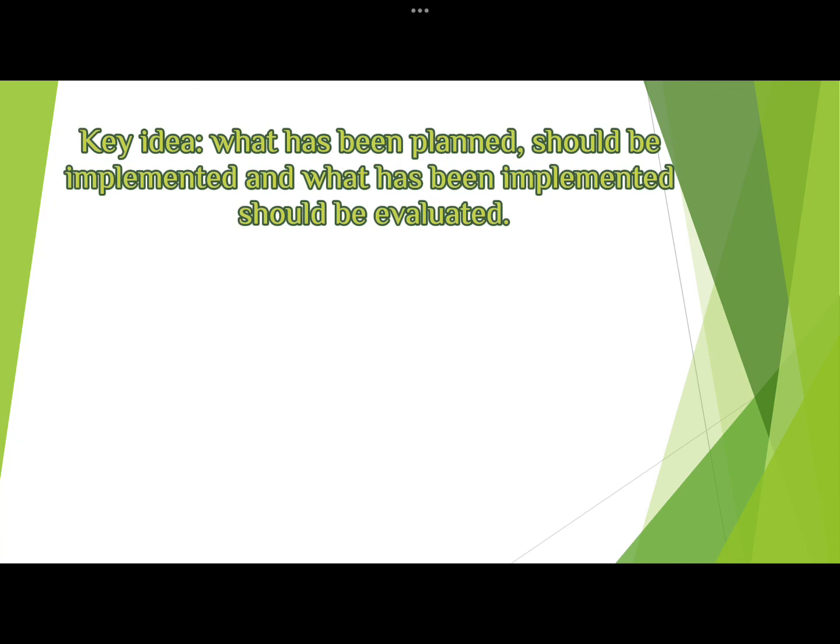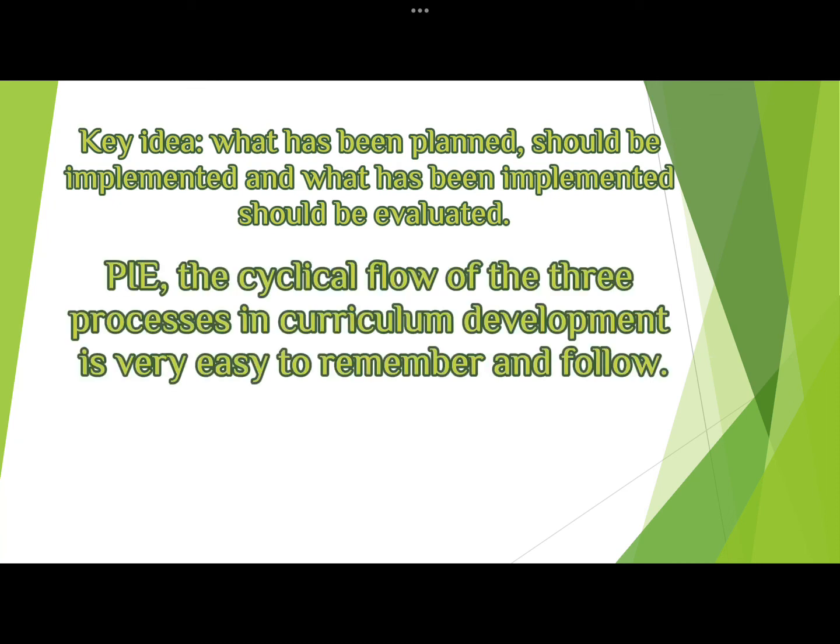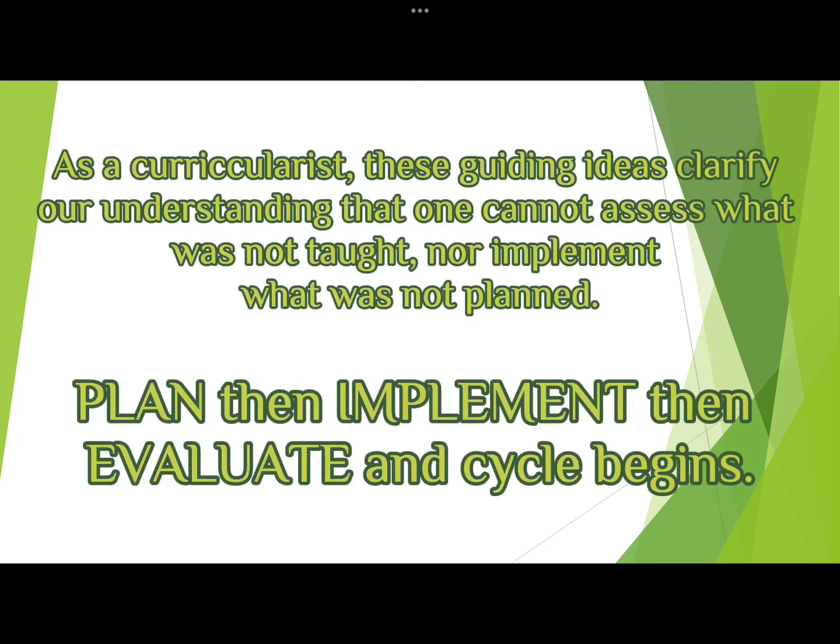Key idea: what has been planned should be implemented and what has been implemented should be evaluated. Finally, the cyclical flow of the three processes in curriculum development is very easy to remember and follow. As a curricularist, these guiding ideas clarify our understanding that one cannot assess what was not taught nor implement what was not planned. Plan, then implement, then evaluate, and the next cycle begins.